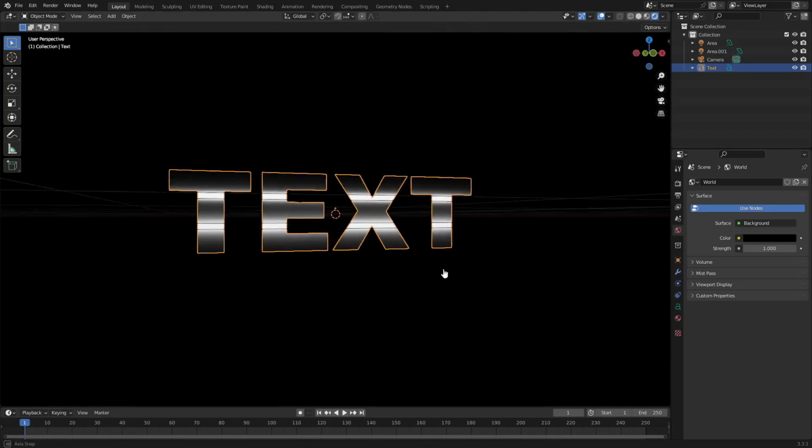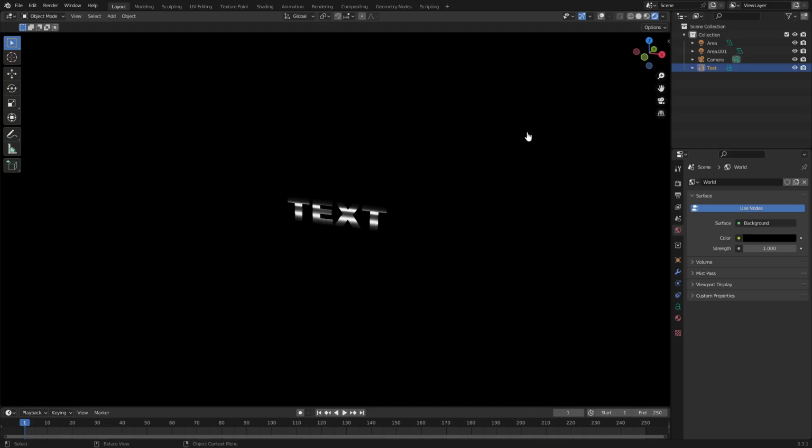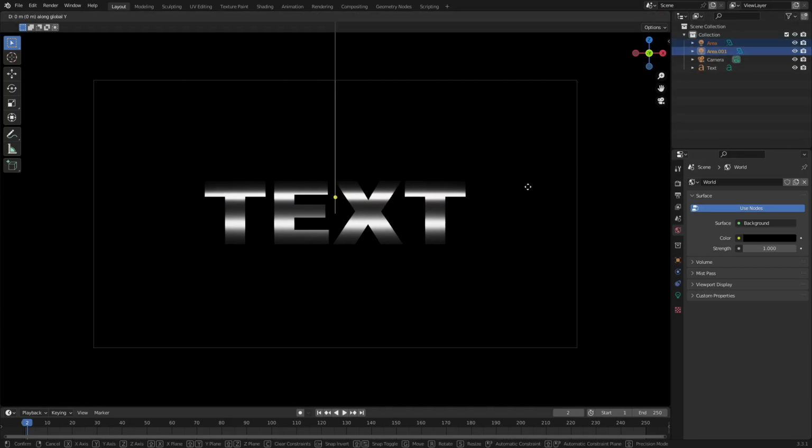Now you can see, when we pan back here and take a look at this, it looks like a chrome text effect, which is really pretty cool. But we need one more light because it's still kind of dark. So let's go ahead. Actually, I moved that up a little bit. Oops, nope, not that. Okay, grab the second lamp. There we go. Move that like that. We'll maybe move both of these back a little bit. Something like that. There we go.